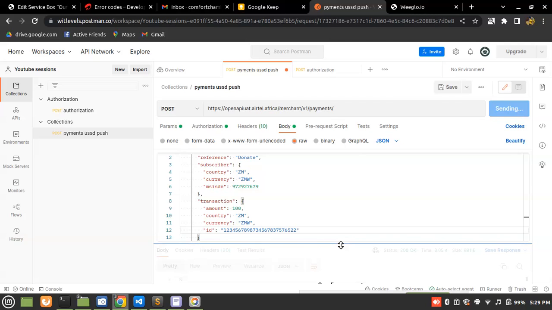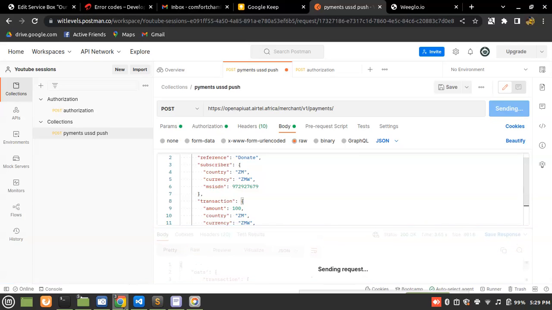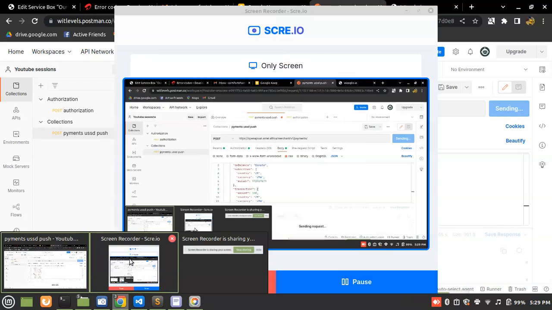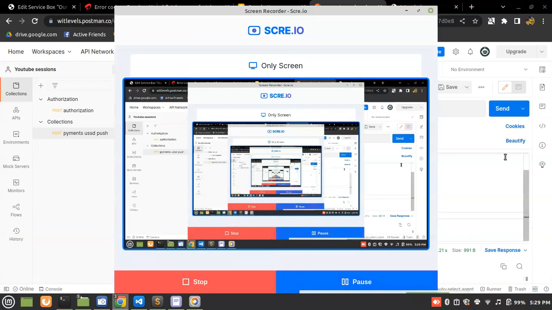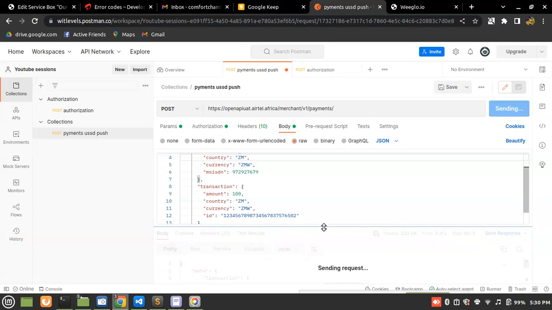Let's see what we're going to get. If it's not token expiration, sending request. All right, let's do the network problem. We try again. I've pushed the payment there, sending the request, it's loading.